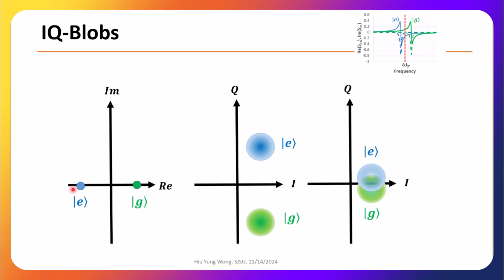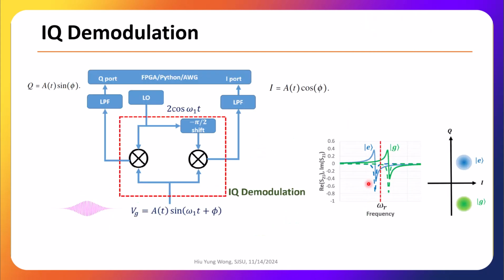So by plotting on this imaginary and real plane and doing some transformation, if there's no noise, I will be able to distinguish them. And actually, I should only have two dots. But when there is noise, I will have a big circle, right? And that's why you need to make the separation large enough. Otherwise, they may merge, and then you cannot distinguish 0 or 1. So that is how you read a superconducting qubit.